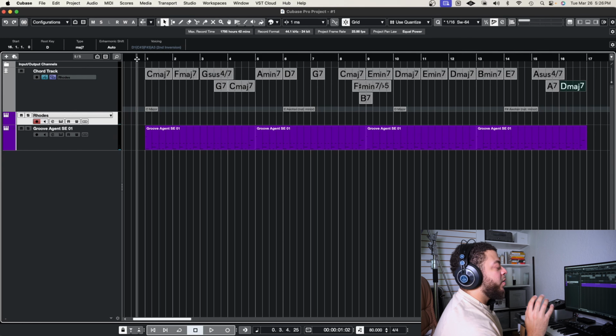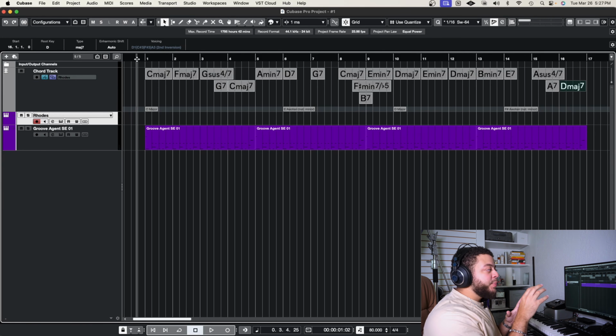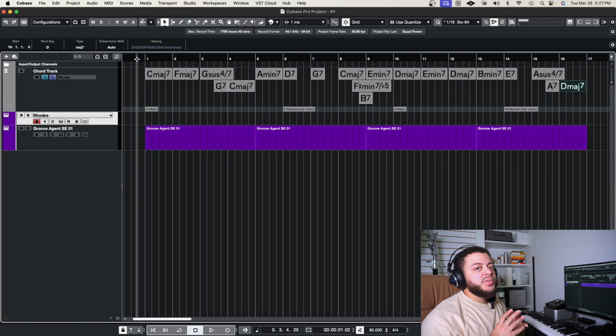Beautiful. So there we have our chord progression. I showed you a little bit on how you can use Chord Assistant to help you choose some of those chords. Having that music theory knowledge is going to help out tremendously if you're trying to create some chord progressions.